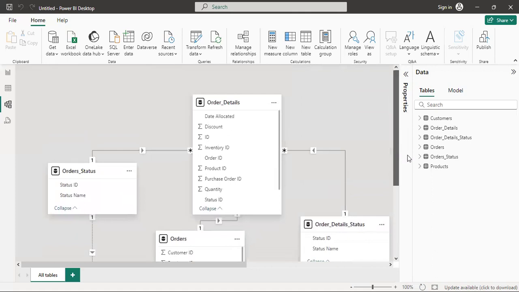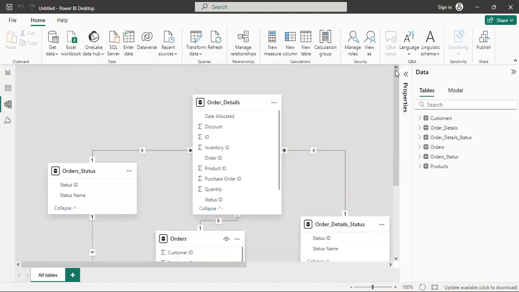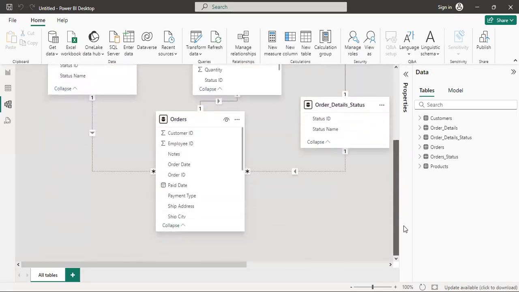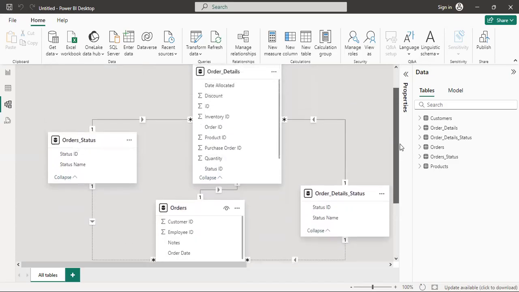The tables that it thinks are related, it has brought out and tried to define relationships between them.